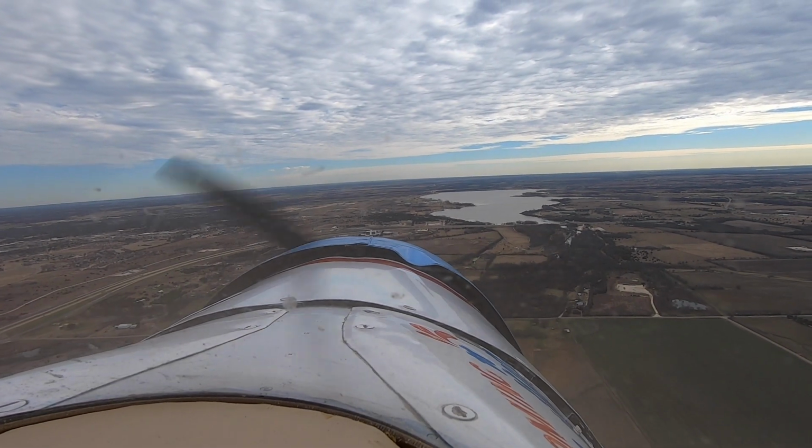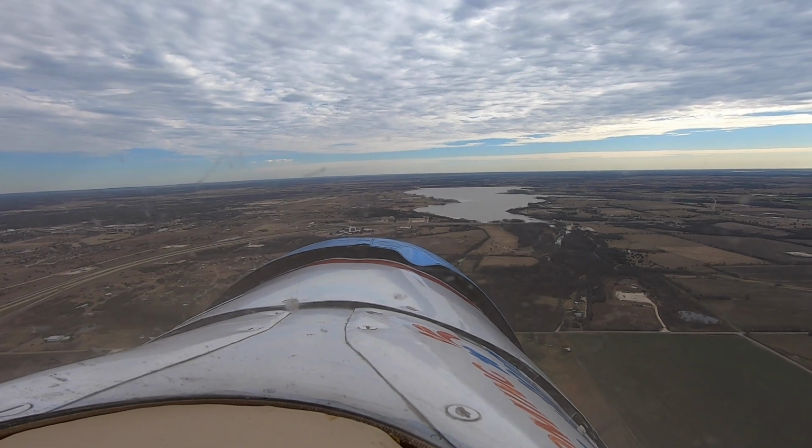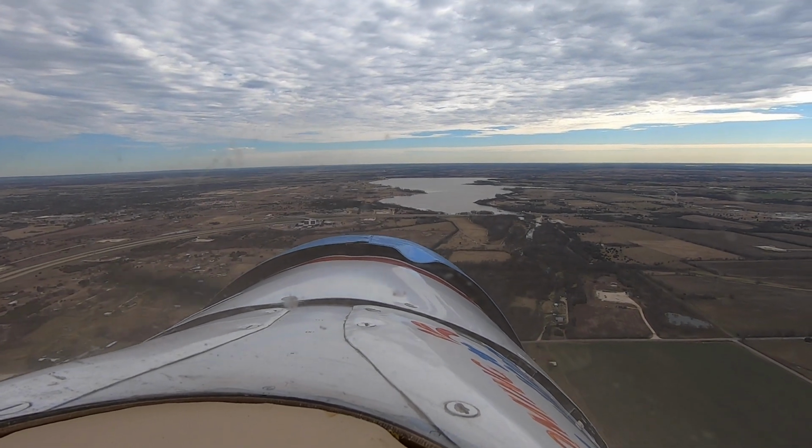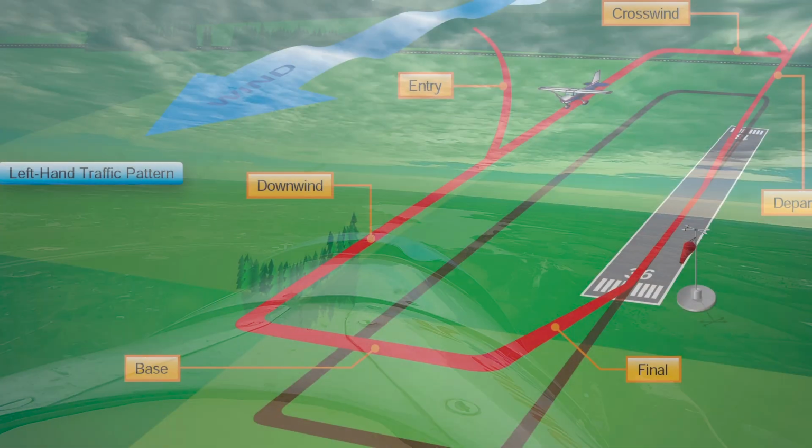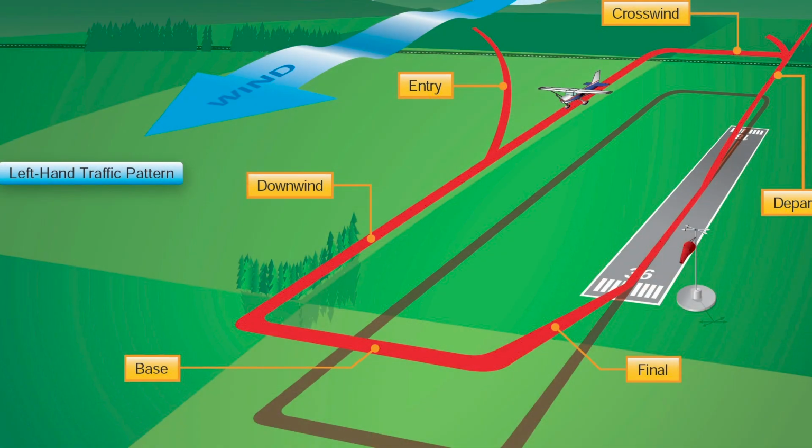Here we have the rectangular pattern. Downwind spacing looks just fine, but as we can see with this pattern, it lends itself to overflying turns. The further out we are, the harder it is to see where to turn. Since we've got a little bit of time, let's look at the different pattern graphics.